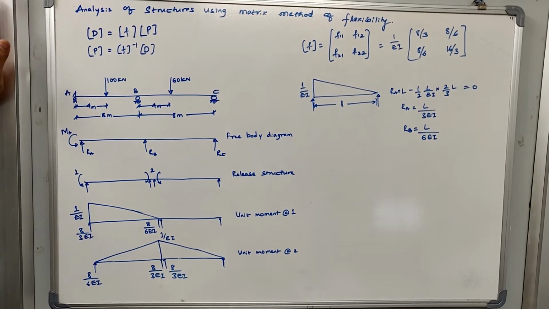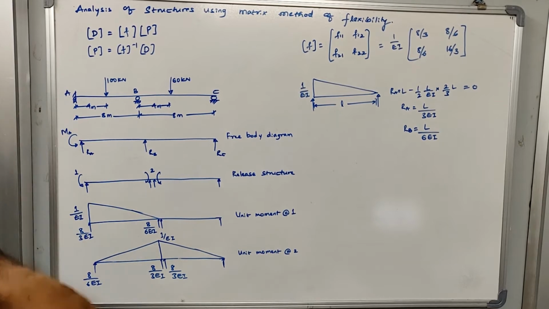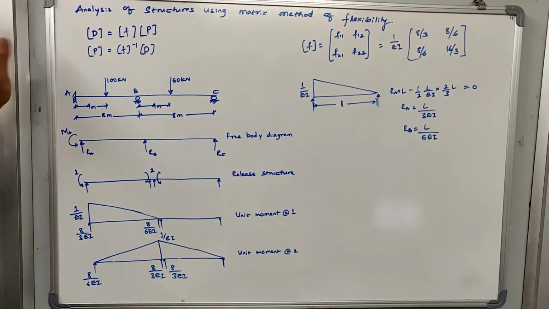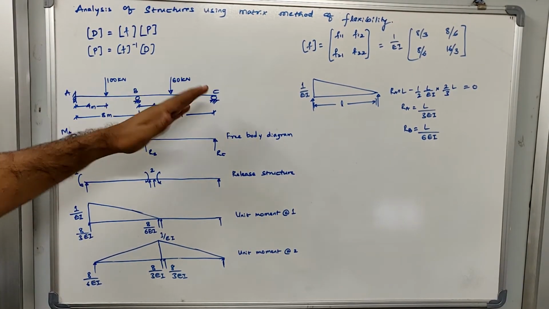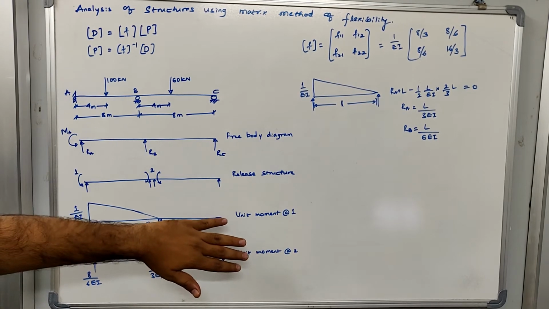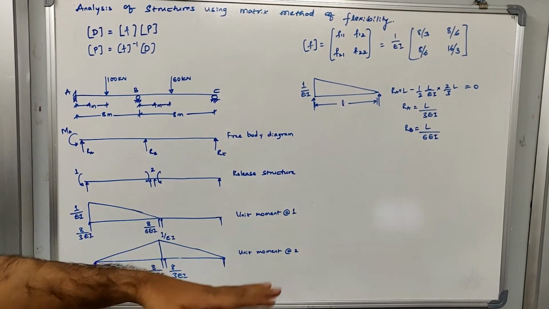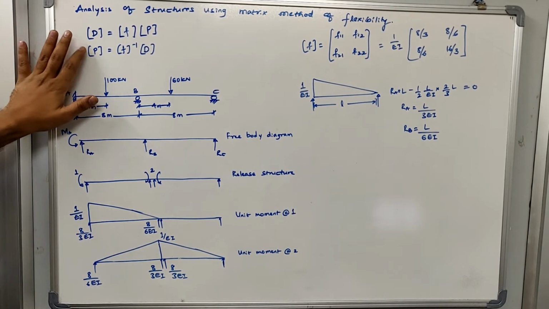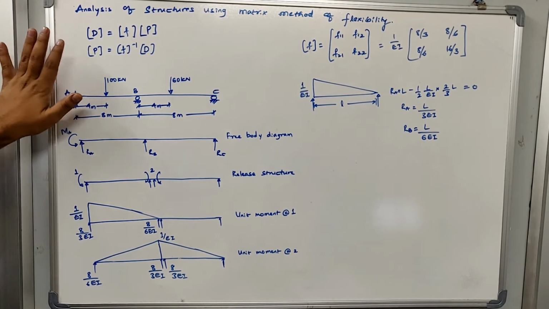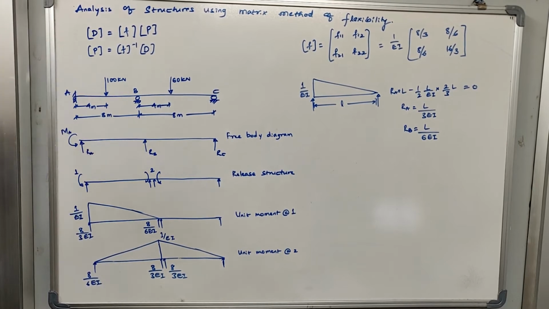What you used to determine in the stiffness matrix was the displacements, right? Here we'll calculate the displacements and determine how much is the force. In the stiffness matrix, we used to find the displacements, and based on the displacements, we used to calculate the end moments using the slope deflection equations. Here we don't need to do all of that, because after calculating, you are directly getting the end moments itself, or you will be getting the reactions.